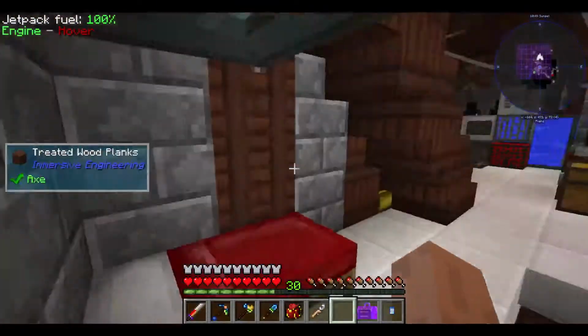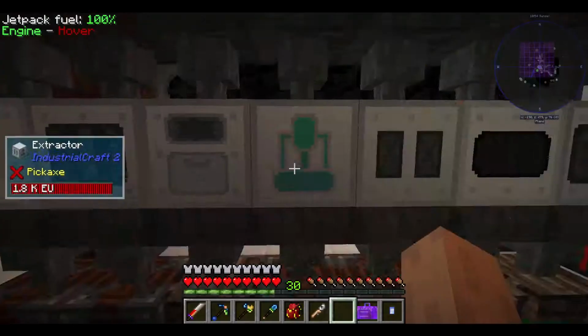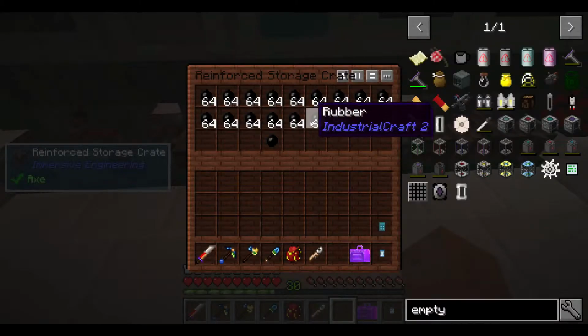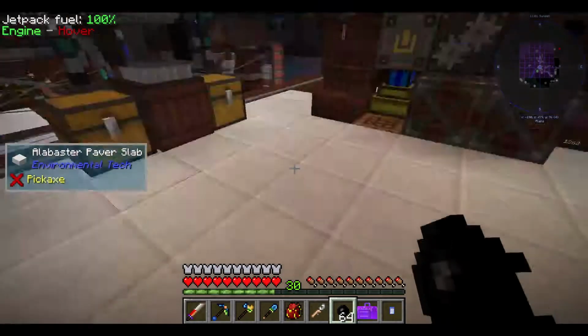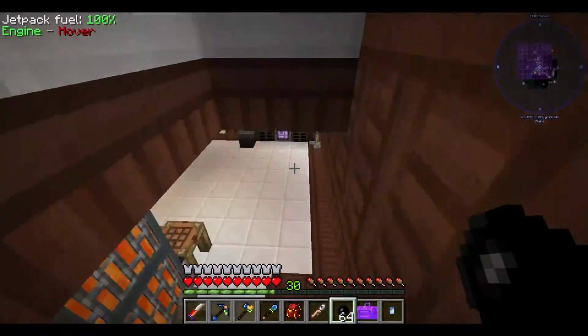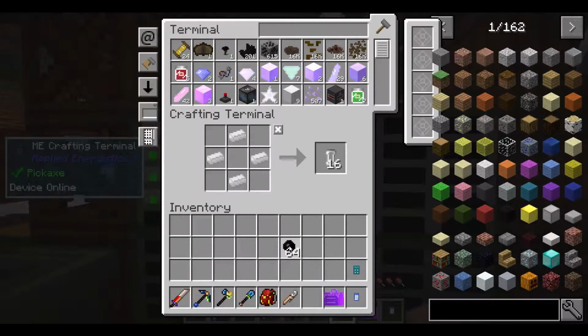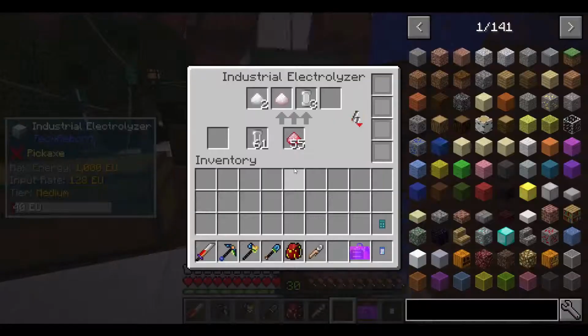That reminds me, I do need to clear out that extractor. It should be full of rubber, I think. Yeah, it's still pumping out loads of rubber. It's still got loads of rubber go through. Let me take all that for now. Let's go pop that downstairs in storage. Right, so this now should be producing for us.